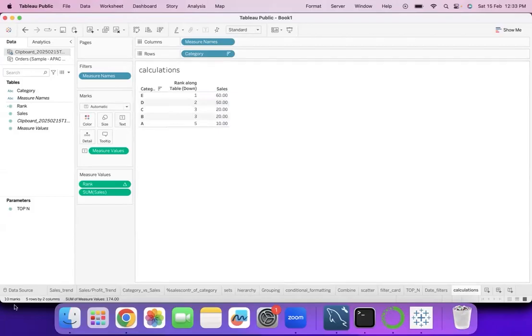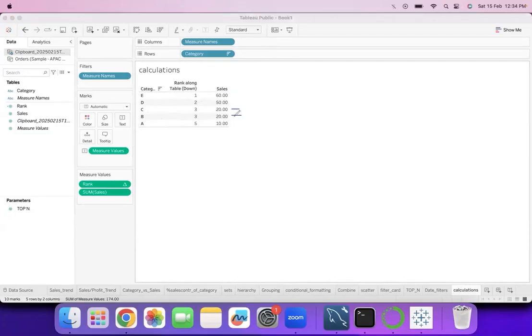Now see, it's very simple, right? It has basically ranked all the categories based on the sales. Obviously the highest sales got the first rank and then the next one and likewise. But when it came to category C and B, both had the same sales.